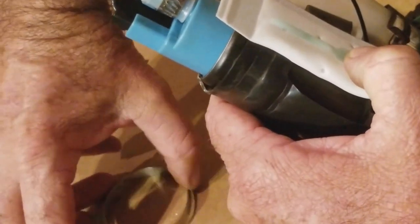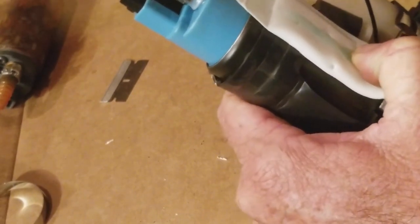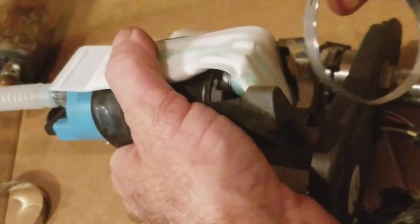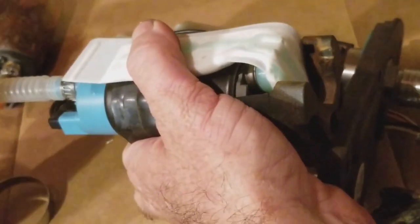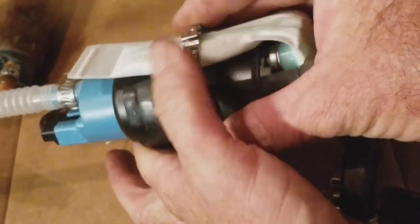And actually, I don't know if I should have done that first. I might have to just pull this out. Yeah, I can do it this way. So I've got these right here.